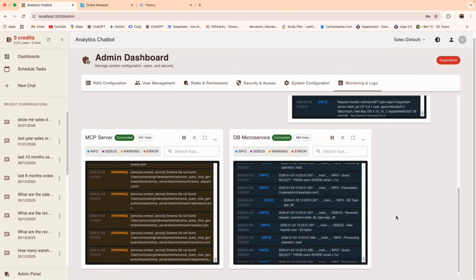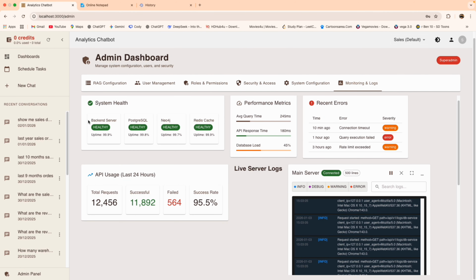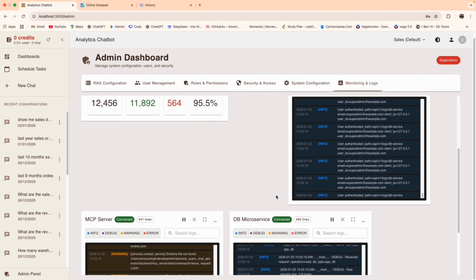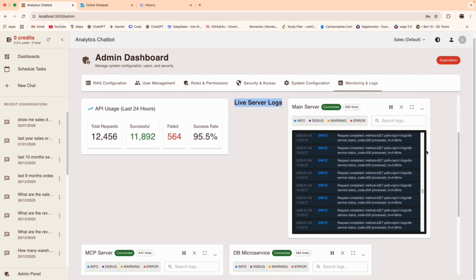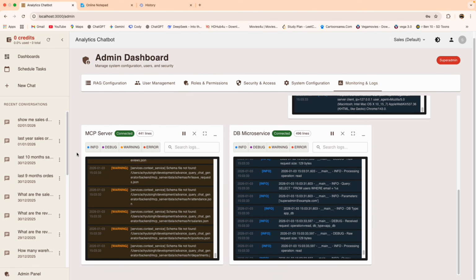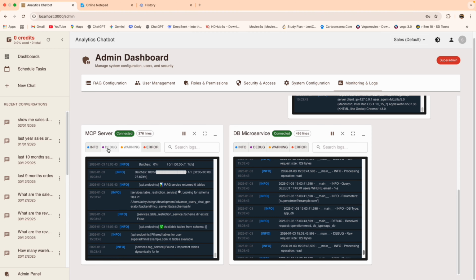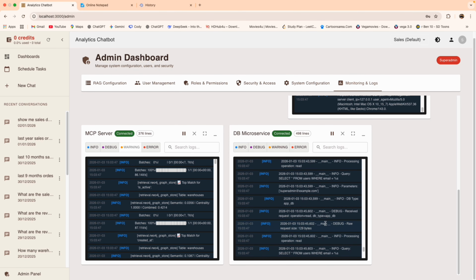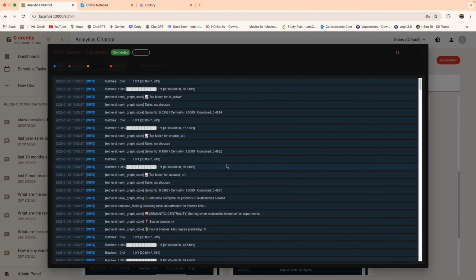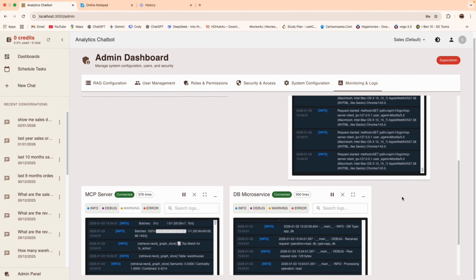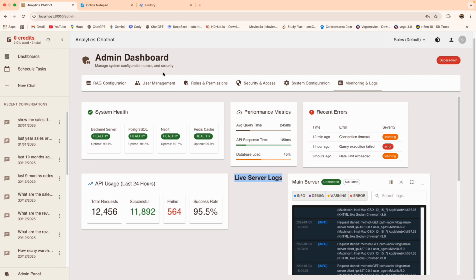And this is also one additional debug level of thing that has been added. It shows the status of all the servers, like health and performance metrics. If there is any recent error, it is just showing there at a basic level. And there is a live server log. So if something happens, the admin can see and understand if any issues are happening in the log system. There is a live log running for the main server, MCP, and microservice. So you can see all three servers by choosing the respective log type, whatever you want to see. You can come to the screen and understand these logs by observing these details. This is one of the major upgrades that has been done here.